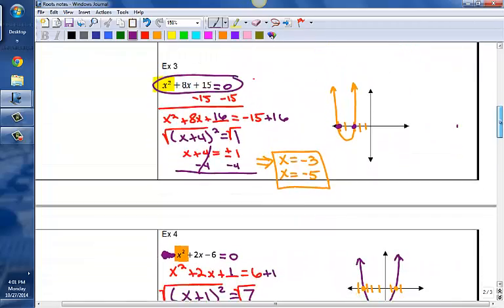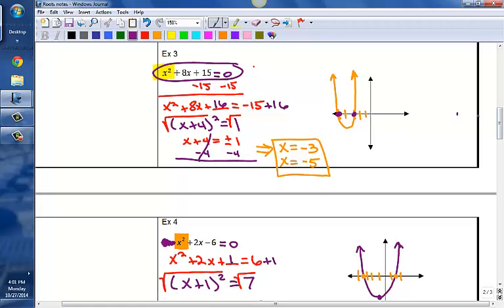So, backing it up real fast, look at example 3 again. Let's take this last moment now and identify the kind of roots that we're looking at. So look right here. If you go back and think about those, are those real roots or imaginary roots? And how many of them did you get? Well, I see that there are 2 of them, and there's no i's involved, so I can say these are 2 real roots. I'm also going to say that they're rational. This is a new word.